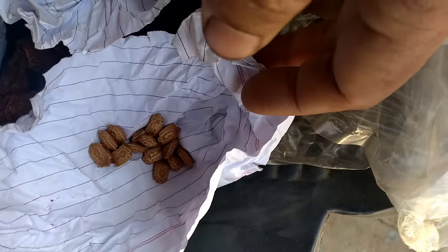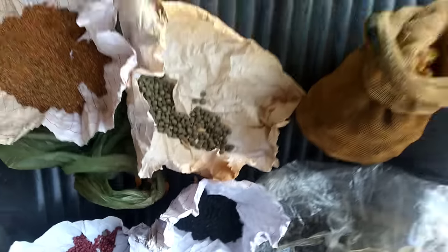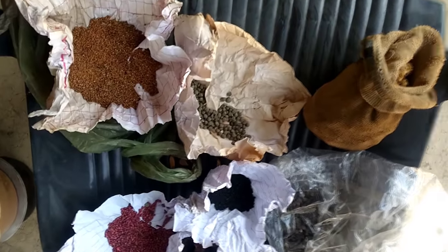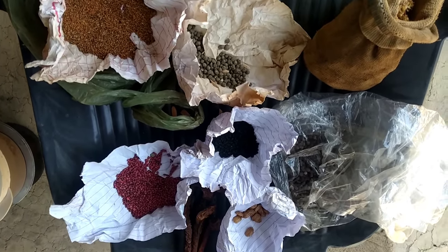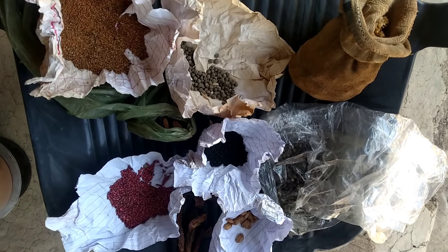And this is bitter gourd, karela, and this is local lettuce finger, local bhindi. So we'll be planting these things in the garden. So these are some of the seeds. There are more to come, like cabbage, and onions and all will be coming.